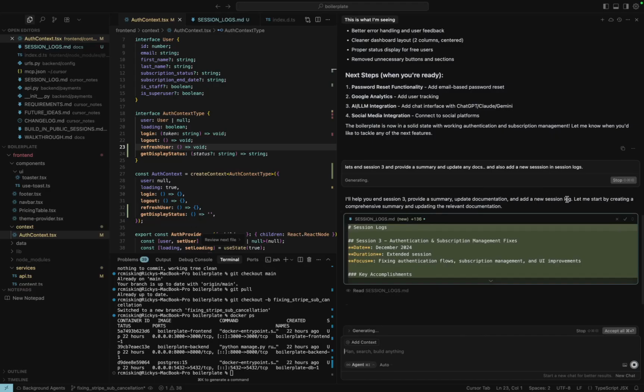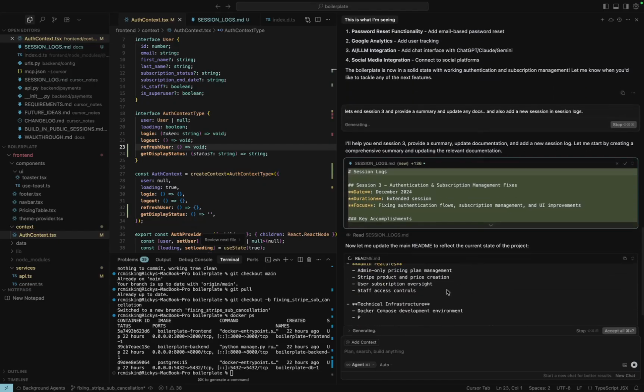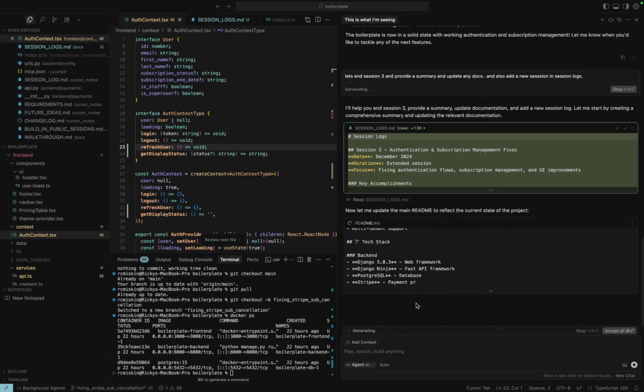I set up the, and I said, well, start by updating relevant documentation. Nice. It's updating the README if there were changes needed.